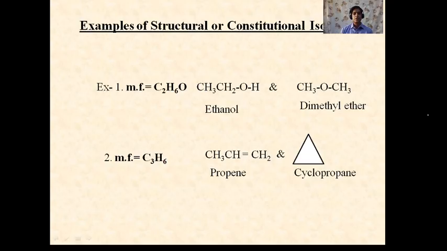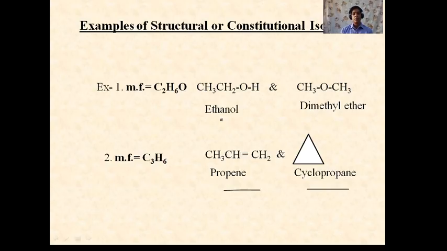Now, the examples of structural or constitutional isomerism. Two examples are there. The first example we have discussed while discussing the definition of isomers, and this is another example, propene and cyclopropane. These two have the same molecular formula, that is C3H6, but we know that this is an alkene and this is an alkane. So there are so many differences in their chemical and physical properties. So these two have the same molecular formula but different bonding pattern, different atomic connectivity, that results in a different structural formula. This is known as structural isomerism.